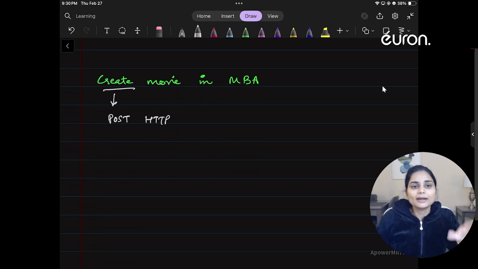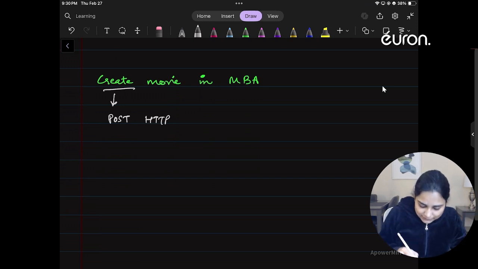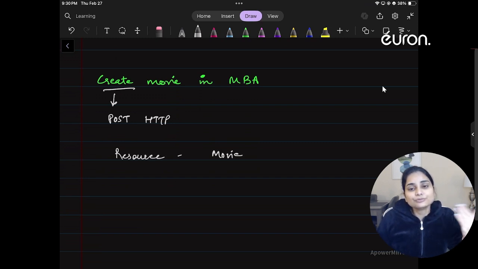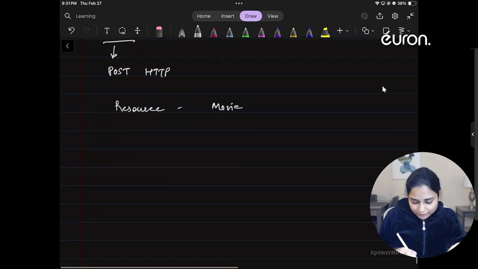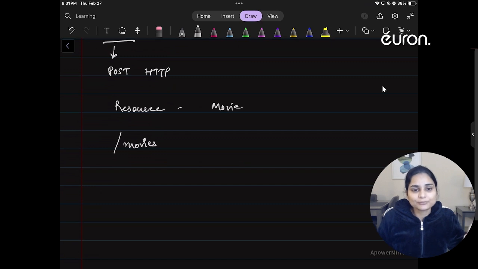Okay. Now after this, what is going to be the first step here? We will have to go ahead and identify the resource. So what is the resource here? That is going to be movie, because movie is something which we want to add to the system. Now the second one is we will have to define the URI for movie resource. So the URI is the address where the movie resource will be located. For the movie booking application, we are going to be defining it something like movies. We are going to be taking a plural name here. So this URI is representing the collection of all movies in the system.